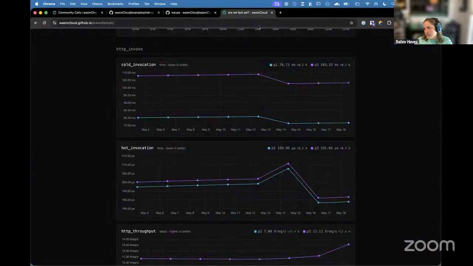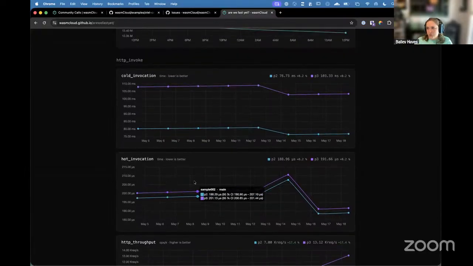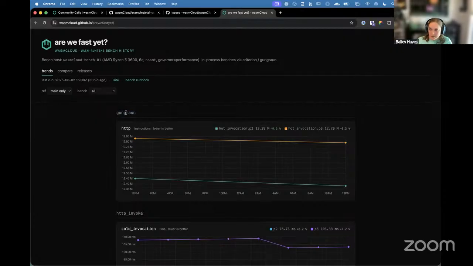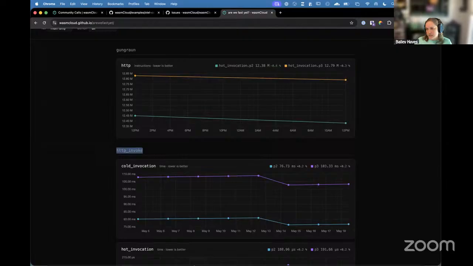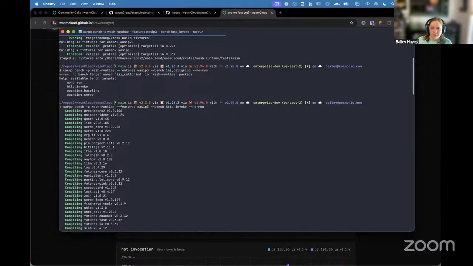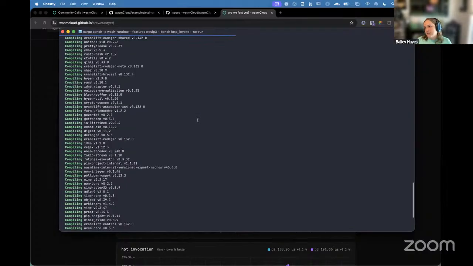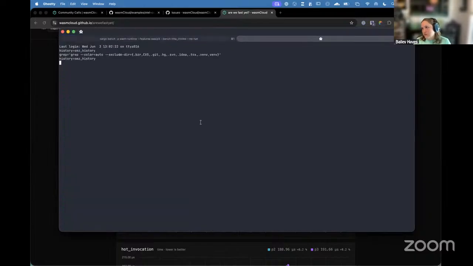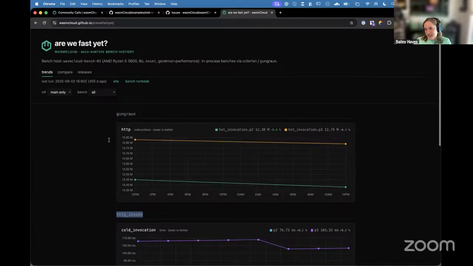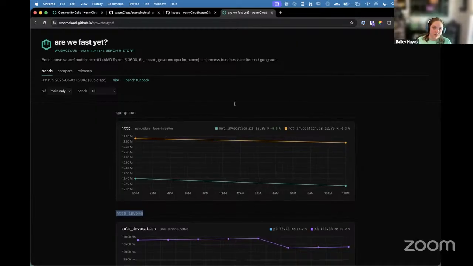As you can see in these benchmarks, we're running P2 versus P3 for a handful of these, looking at HTTP throughput and the difference between cold and hot invocation. The other benchmark is callgrind based, which is part of valgrind, but it's going so slowly. The project got renamed from iai-callgrind to gungron, but effectively what it's doing is counting instructions, so it has a much better deterministic profile and not as much noise.